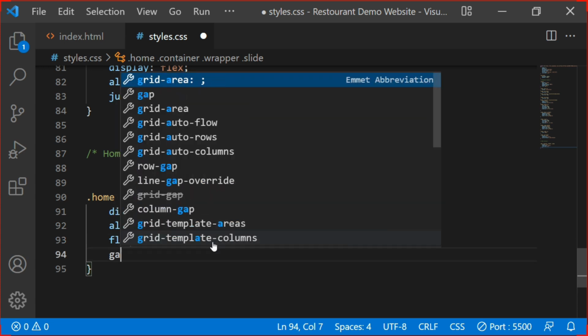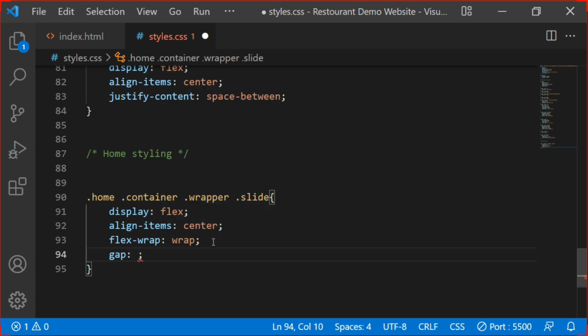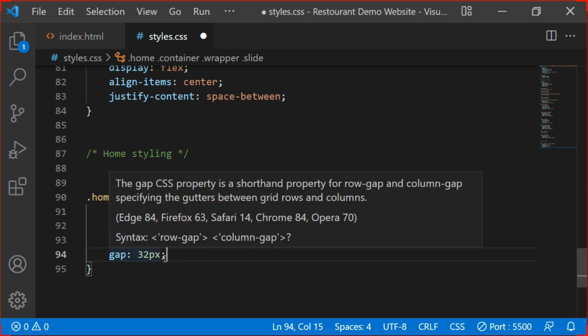And then a gap, I'm going to give it 2 pixels. Remember, you can use rem or whichever value, but I always like using pixels. You can also use em and so forth.